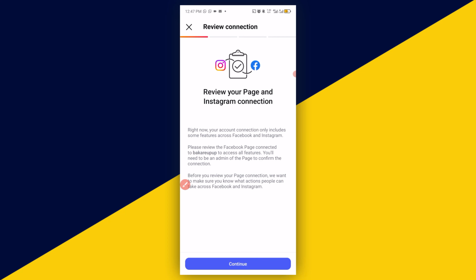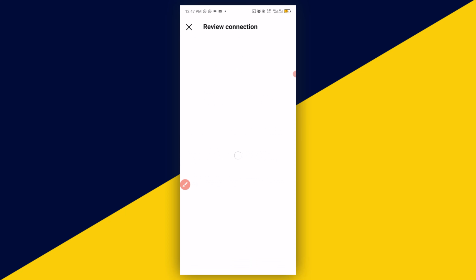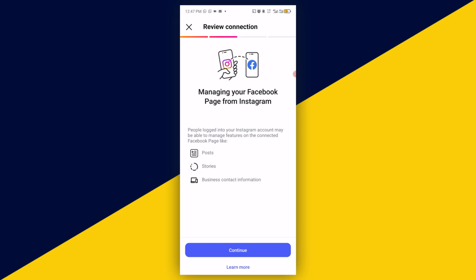Click on continue. Then, what happens when you connect your page to Instagram? People who log into your Instagram account may be able to manage features on the connected page like posts, stories, and business contact information. Click on continue.